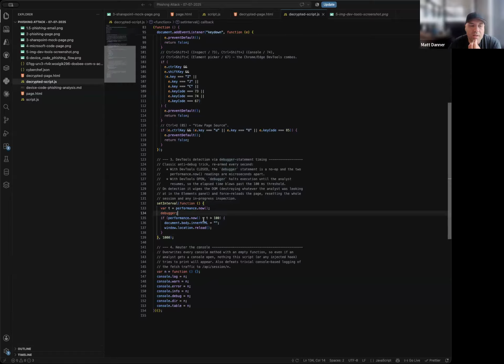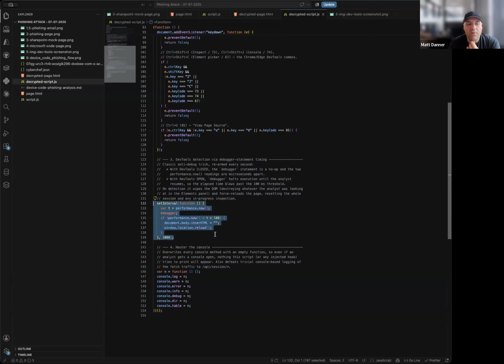So what it's basically saying is, hey, if the performance calculation is greater than 100 milliseconds, I want you to kill the document body, basically blank out the page, the DOM page, just by setting innerHTML on the body document to empty quotes. And then I want you to reload the entire page.